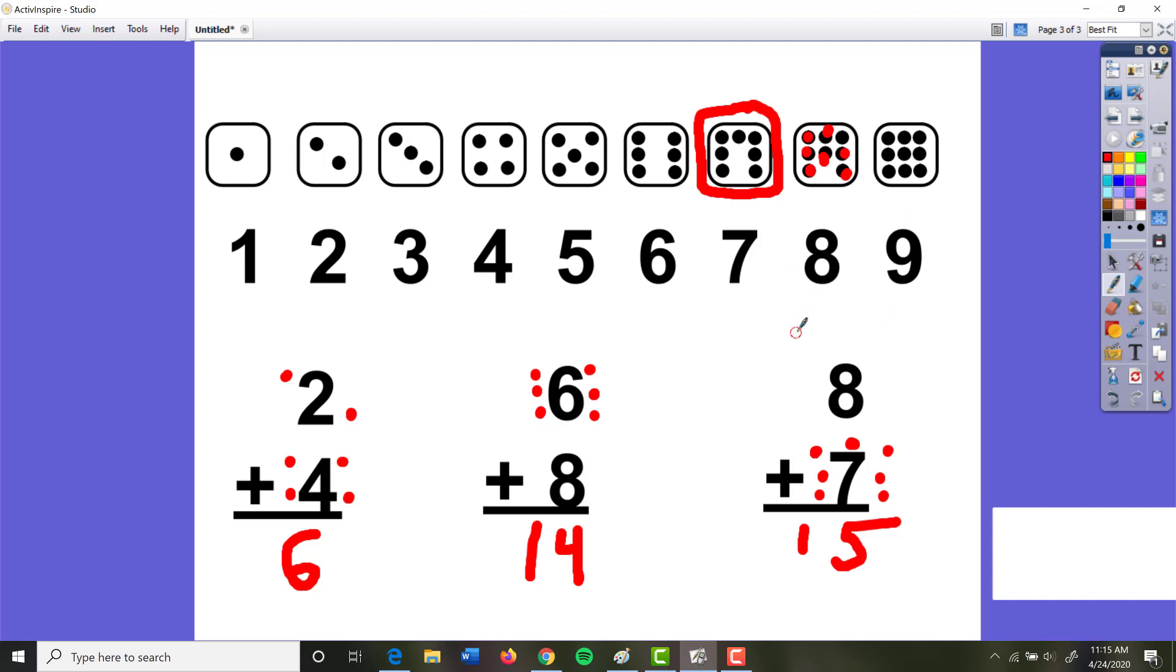Because later on you'll get to where you don't need to actually make the dots. You just have to make the motion with your pen or pencil or your finger. So for example, if I'm doing 4 plus 2, I know the pattern is 1, 2, but I'm not going to make the dots. I'm going to go 4, 5, 6. See how I can just make the pattern? If I want to add 5 plus 9, for me it's going to go 5, 6, 7, 8, 9, 10, 11. Then I come down the middle, 12, 13, 14.